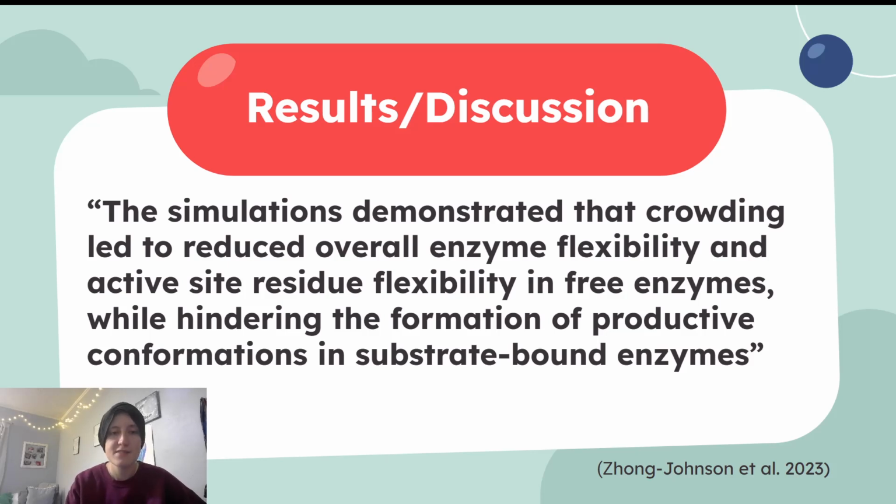And then to kind of summarize a little bit, they found that the simulations demonstrated that crowding led to reduced overall enzyme flexibility and active site residue flexibility in free enzymes, while hindering the formation of productive conformations in substrate-bound enzymes. So what does this mean? This means that flexibility, the ability of these enzymes to fit in these different environments, went down, and that also meant that the ability to form these productive conformations, these good conformations in these bound enzyme types, went down. So we found that crowding overall was pretty bad for the enzymes.